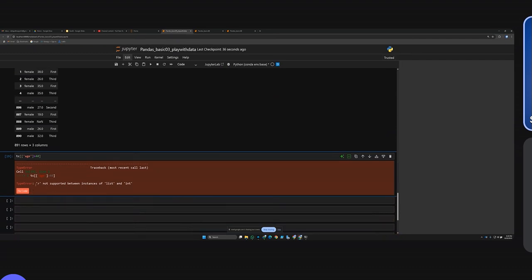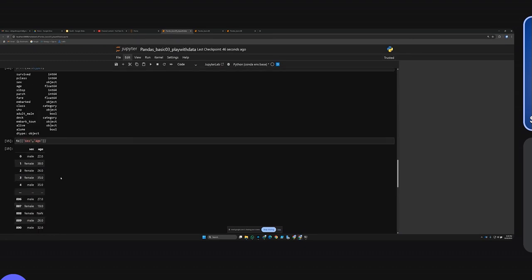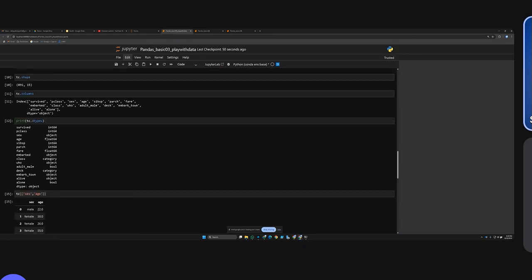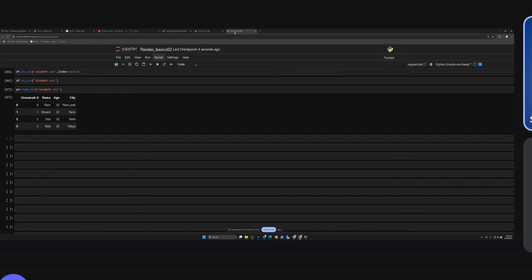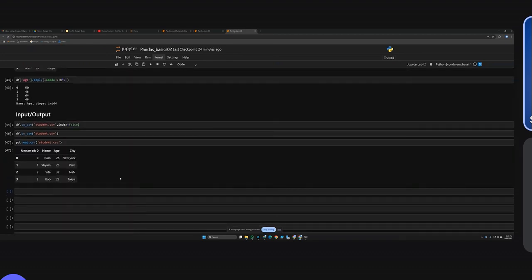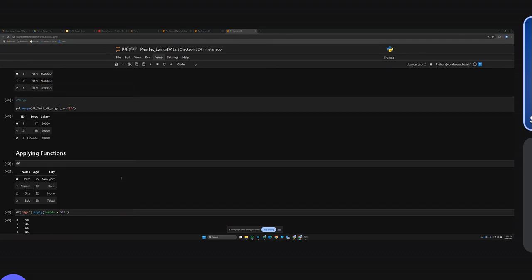It does not support instance of list or an integer. So age is what type of data? Age, it's a float. It should work. One minute. Where is basics 2? I've already done this if I'm not wrong.